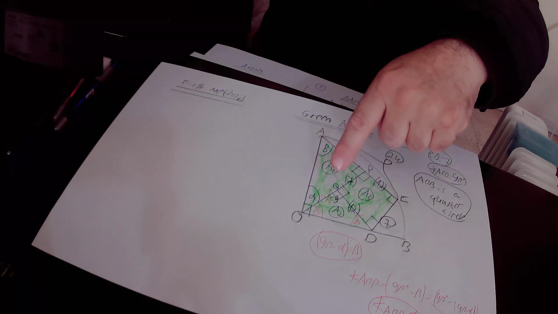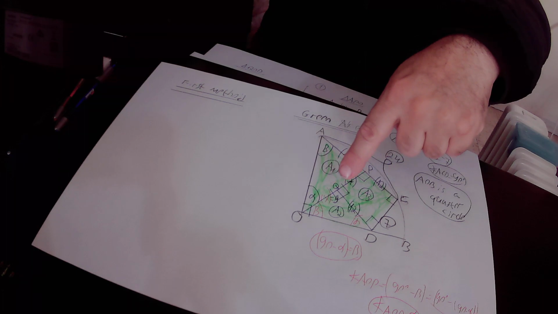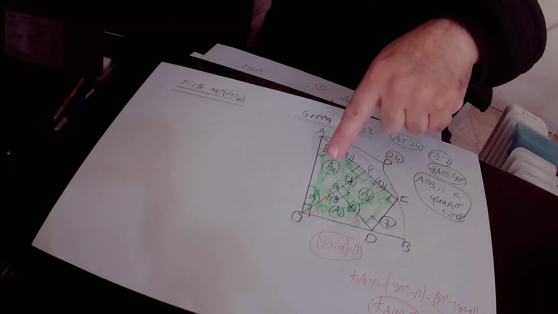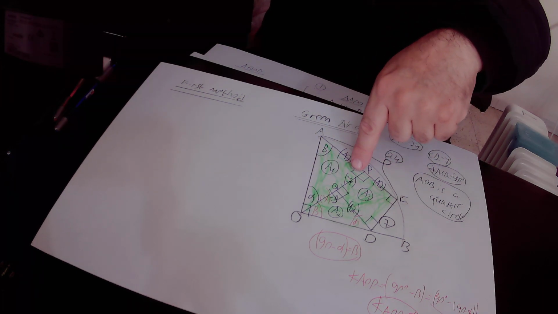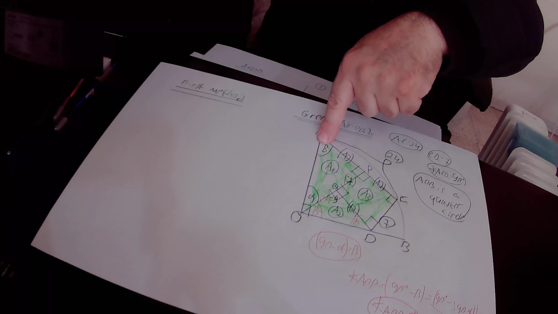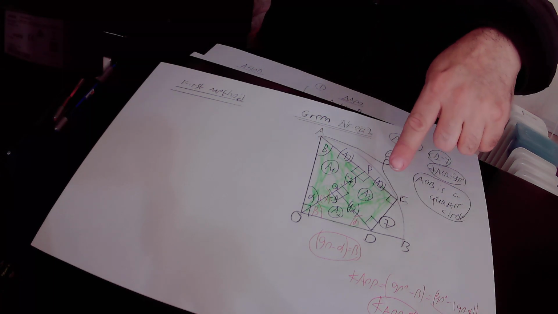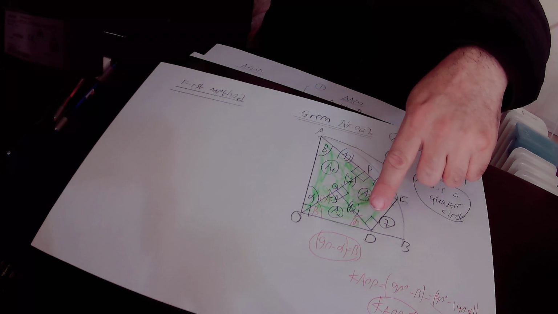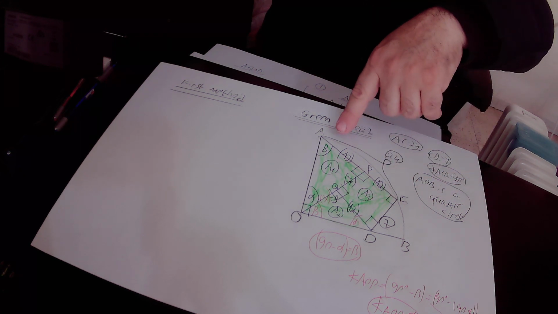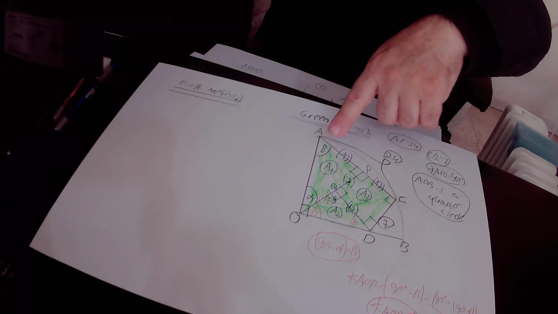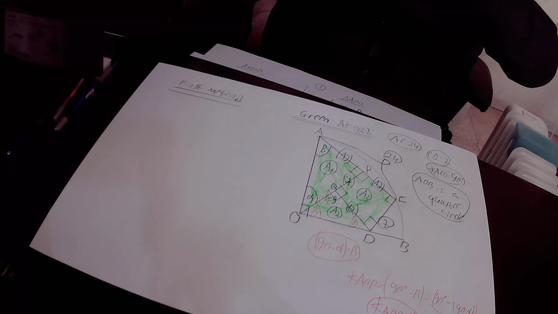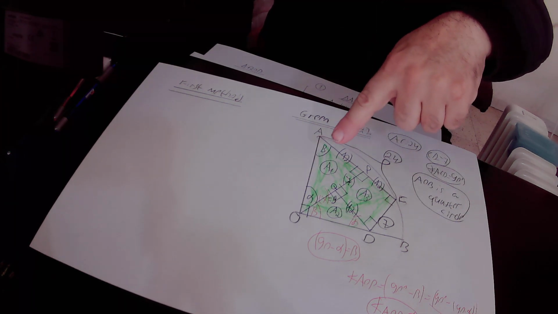We will focus on the right triangle AOP. In this right triangle AOP, this angle equals alpha, this angle equals 90 degrees, therefore the missing angle here must be equal to 90 degrees minus alpha. But 90 degrees minus alpha equals beta according to our definition, therefore we substitute 90 degrees minus alpha by beta here. Then we focus on the right triangle QOD.